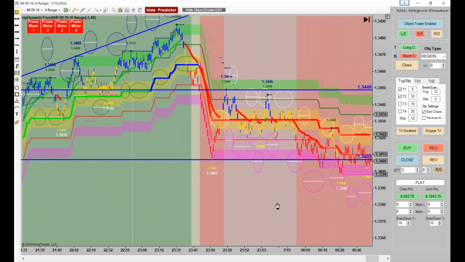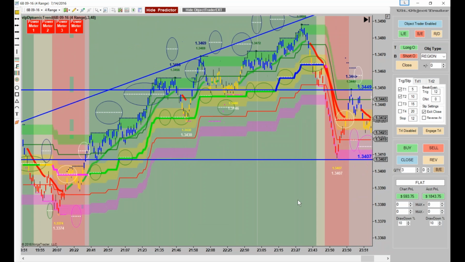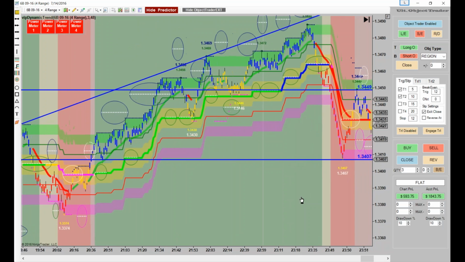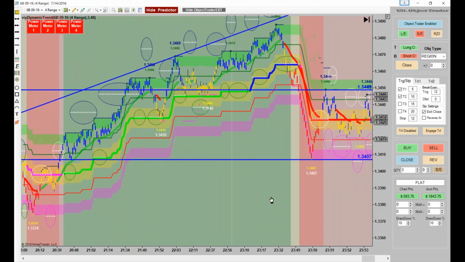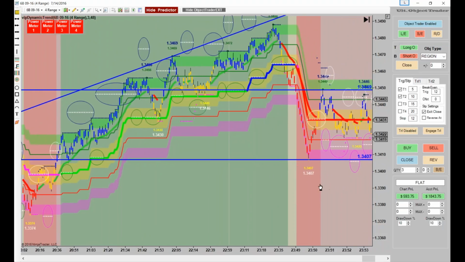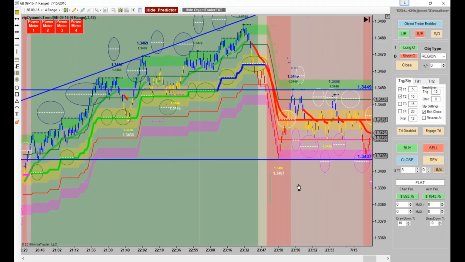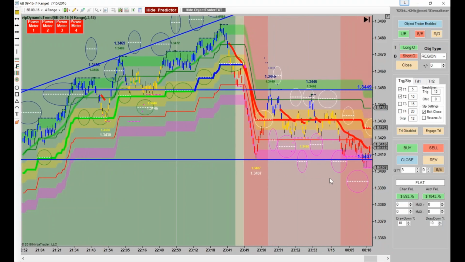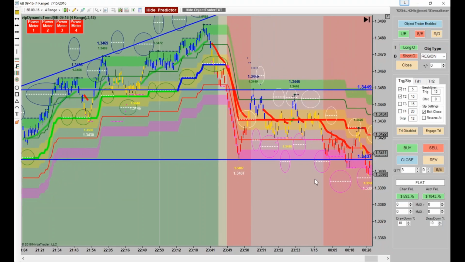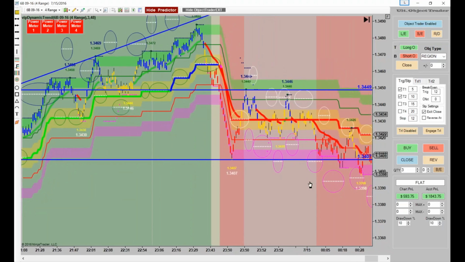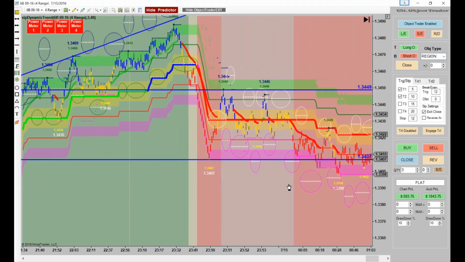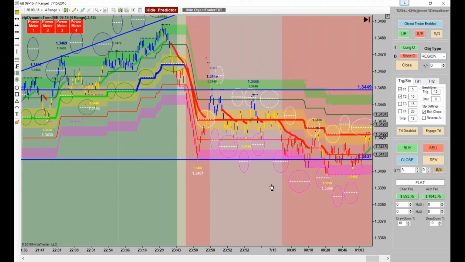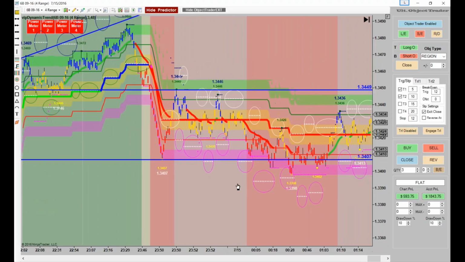Right? And then you look for, if you had marked it up, let's say you got up right in through here. Well, the moment it came back to that top, you could have shorted it, right? Gotten a quick trade. You could have bought it long if it pulls back above the line, which it just did. Got a 10 ticker. You could buy it long again when it pulls back up above the line. Stops right down here.